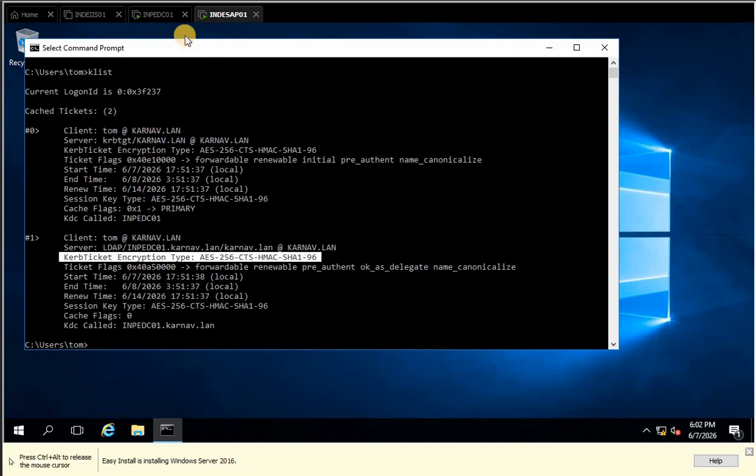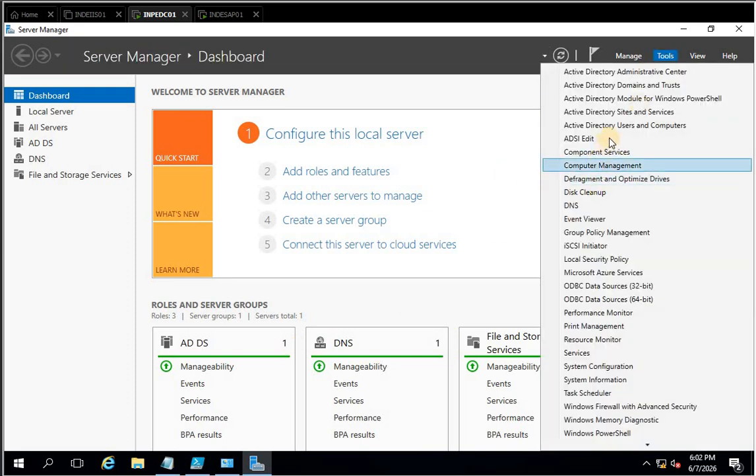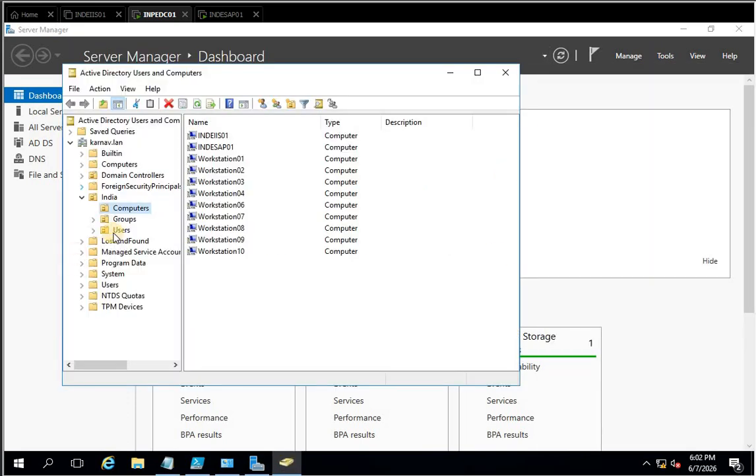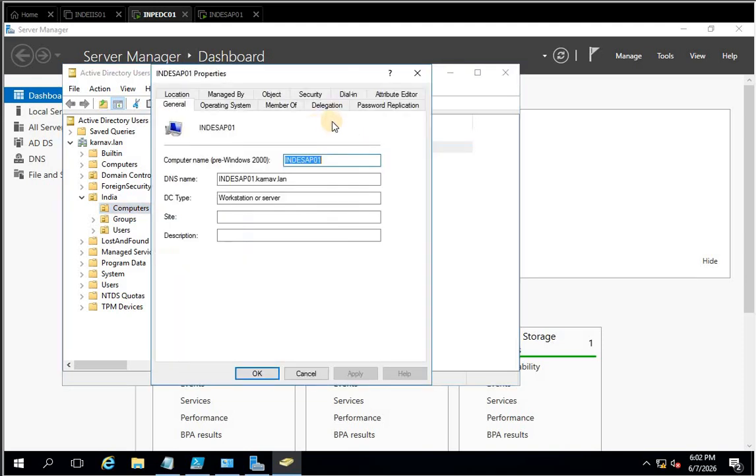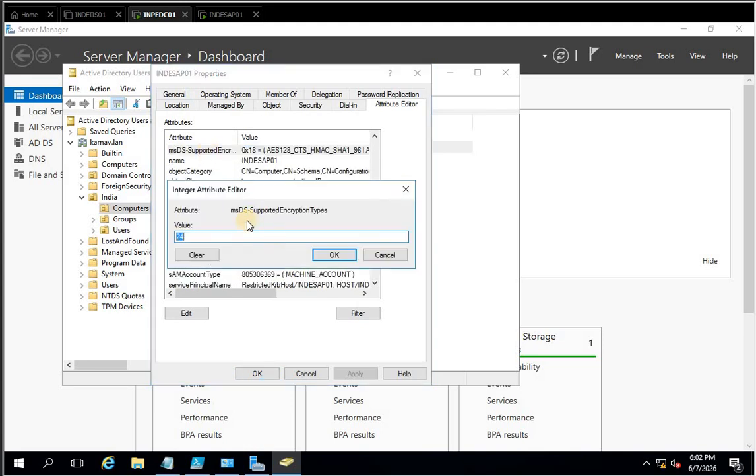But if we come here in the domain controller, open Active Directory, open that particular computer, open the attribute editor and type msDS-SupportedEncryptionTypes, here you can see SAP01. So it is 28. Let me change this to 28.